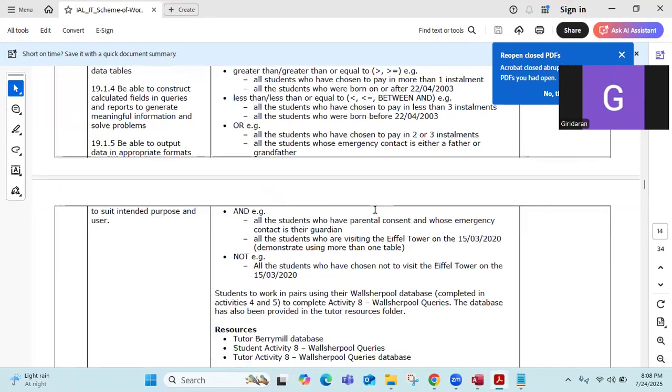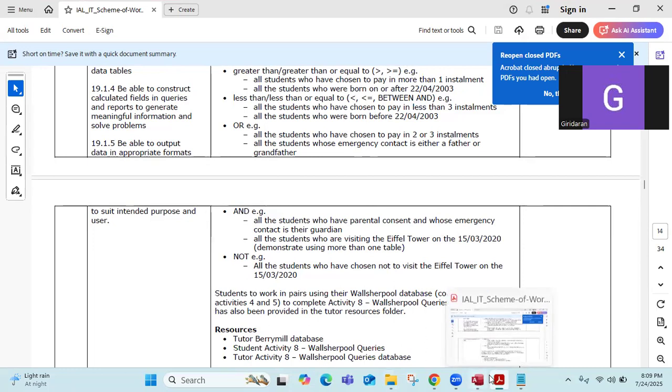Now we will come to the NOT operator. All the students who have chosen not to visit the Eiffel Tower on the 15/3/2020. So we have to find out all the students who have chosen not to visit the Eiffel Tower on the 15th.